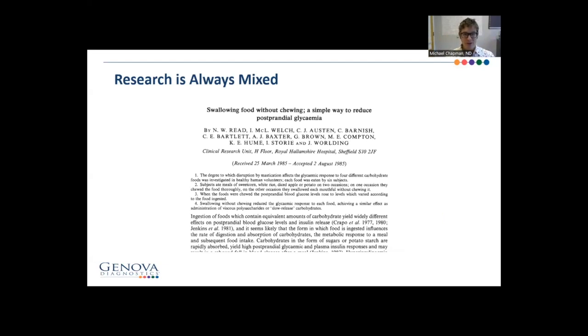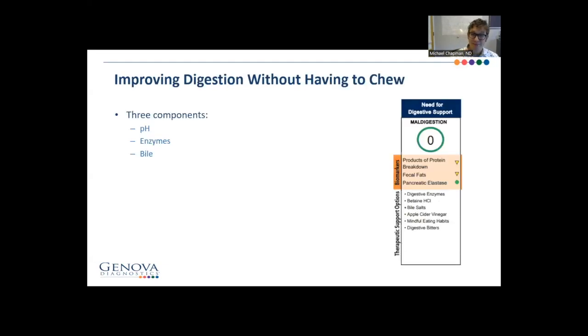What they're saying is like, if you're eating something that's high in sugar that maybe you shouldn't be eating, especially if you're insulin resistant or diabetic, then if you don't chew it, you're not going to get as much sugar in the system. So I would reframe this as, if you're chewing something that is high in nutrition or you're eating something that's good for you, you should probably chew it as much as possible. Maybe if you're eating something you shouldn't be eating, have at it, right? So I just thought that was kind of funny.